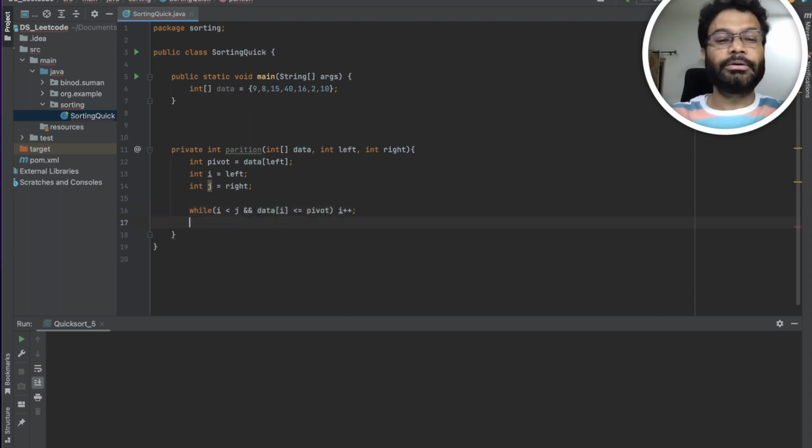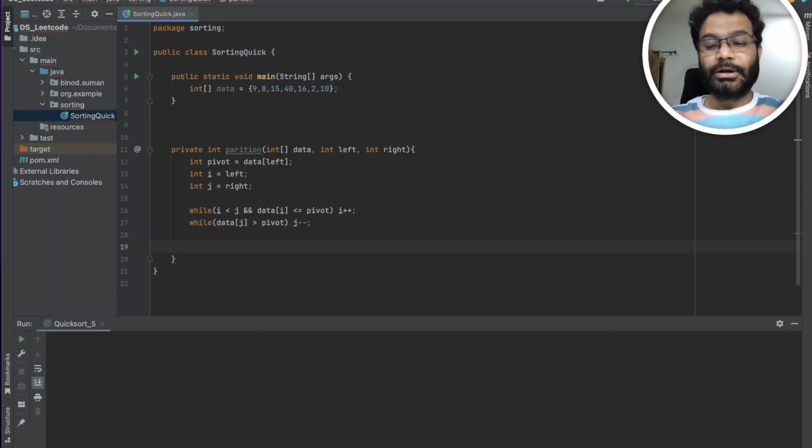And the same way for the right pointer. We have to move j when the element is greater than the pivot. Here no need to check I and j, because at maximum it will come to the left side, and we have to give the equal sign, so it will not be any problem, and j minus minus, right?